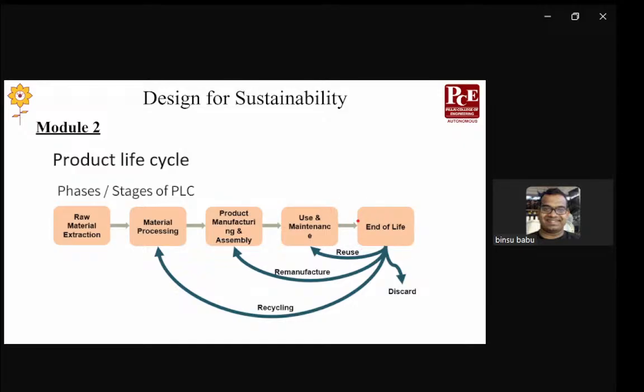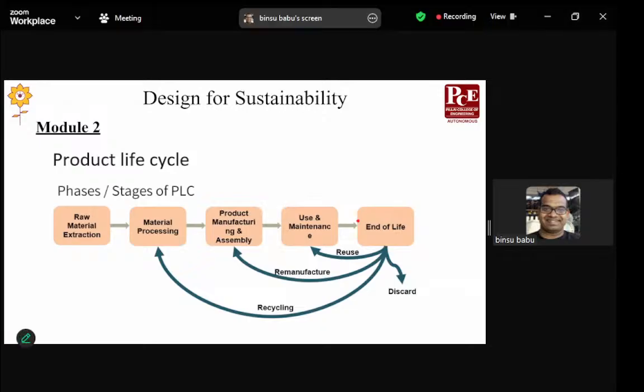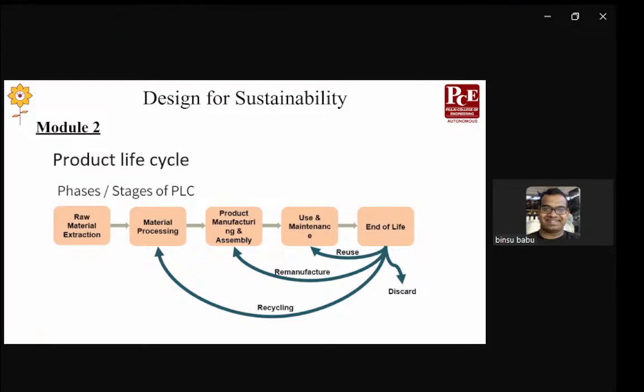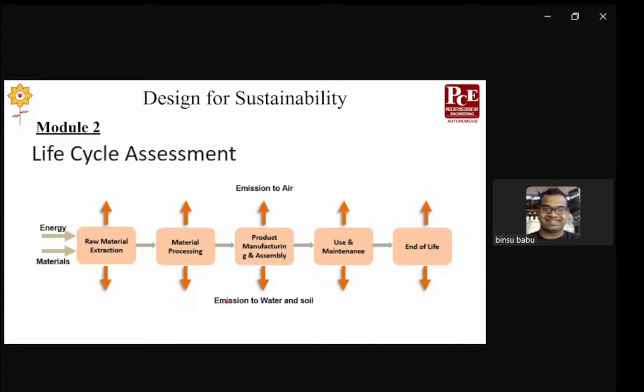So you can think about it like, can the company make mobile phones in such a way that every component of the phone can have a sustainable effect? When I say every component, it begins with the raw material, the processing techniques, production assembly, etc. So this is what we'll be learning in module 2.